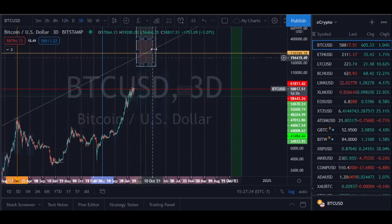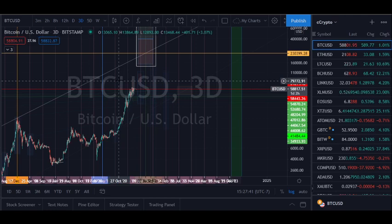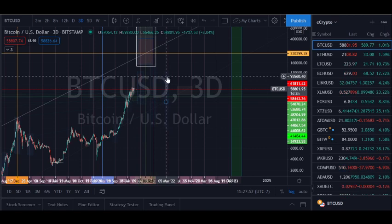And so I think that's where we're going to get the highest, somewhere between the third and the fourth peak. Now some might say, oh, because the first cycle the peak was at the third vertical, and the second cycle the peak was at the fourth vertical, then that means that during this halving cycle it'll be at the fifth peak. Well, that wouldn't be until 2022.